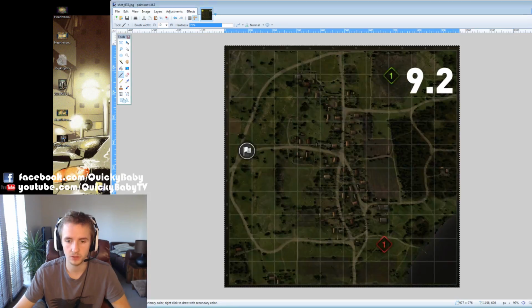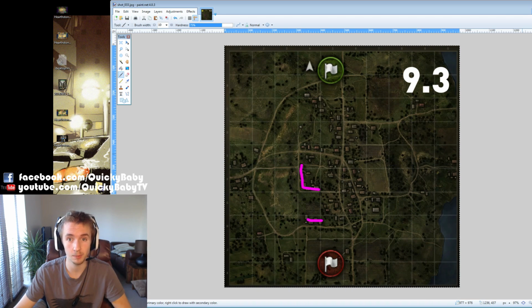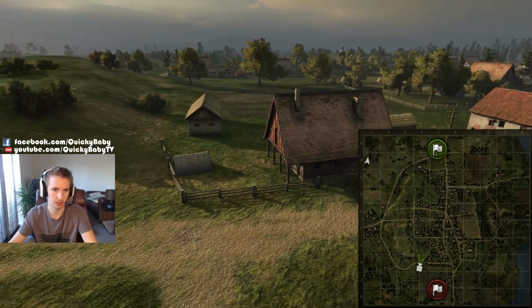There is also a central location in Murovanka, and as we can see, there are buildings being added here and here in 9.3 that weren't there in 9.2. Let's take a look to see how they will impact the gameplay. Now you can get really close to the enemy cap circle while having buildings in the way.